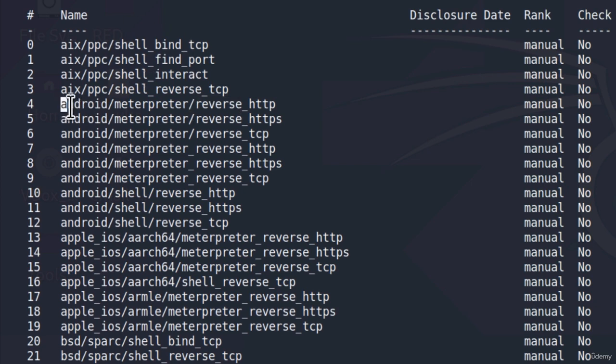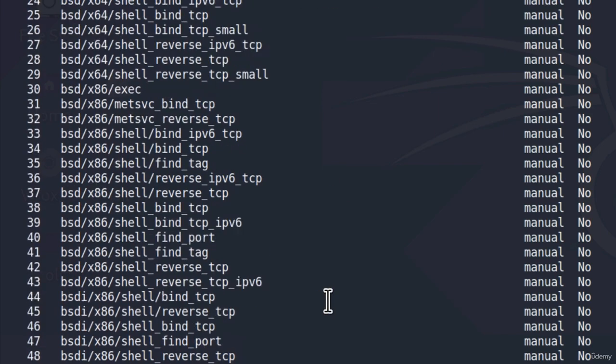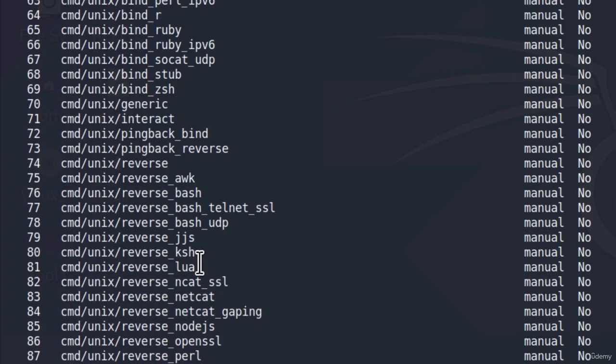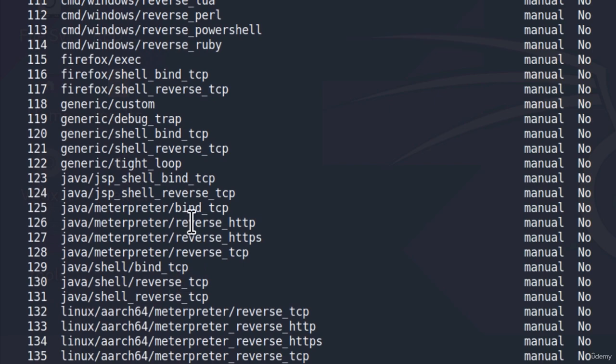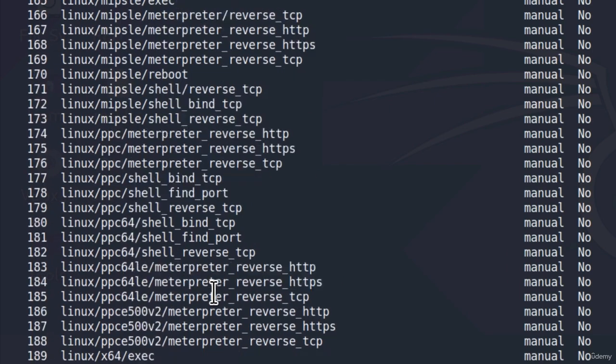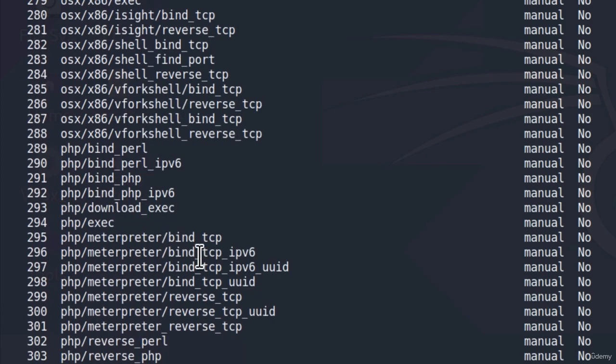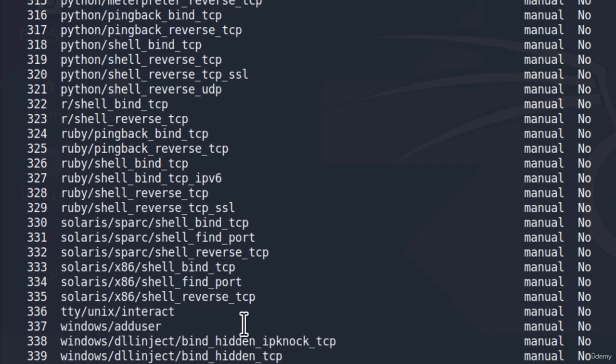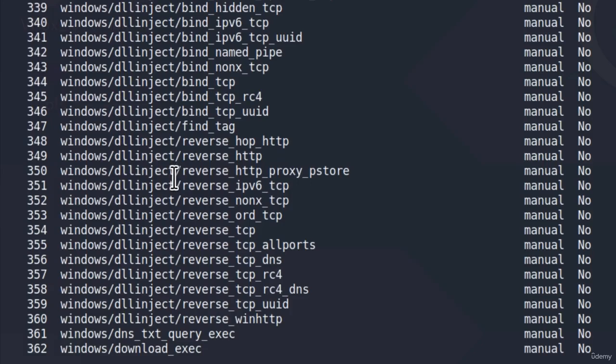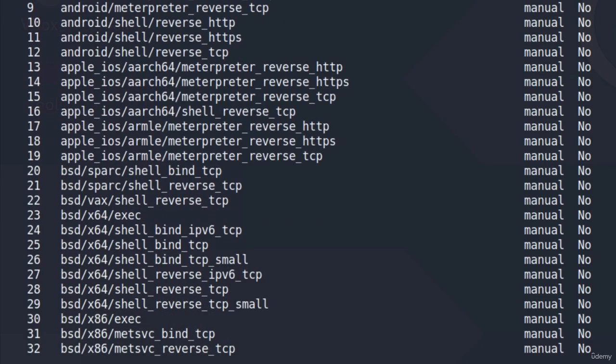We can see the payloads for Android, the payloads for Apple iOS. We can see all types of payloads, command shells, Java payloads, Linux payloads, if I go all the way down, OS X payloads, PHP payloads, Python, Ruby, and a bunch of others as well. Here are also Windows payloads. So we get a lot of them.